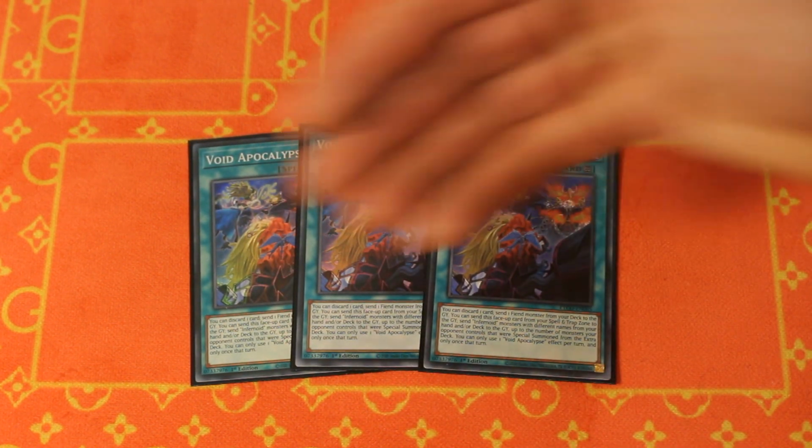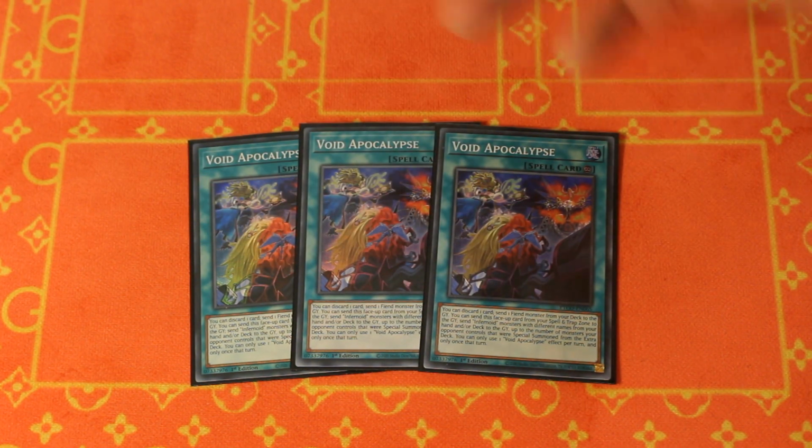Next, triple Void Apocalypse. This is pretty much an additional copy of Foolish Burial that also helps you empty out your hand. This plus Stygian really does get you there. Follow that up with our going second cards.